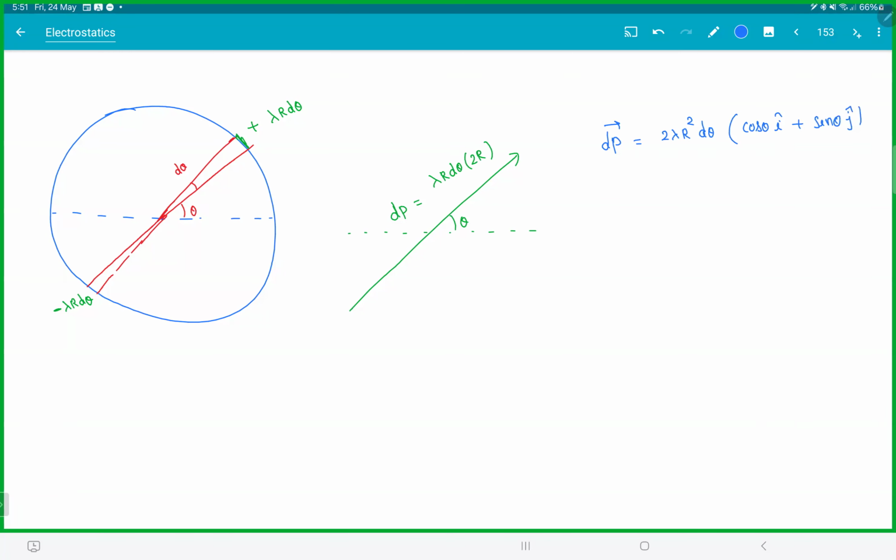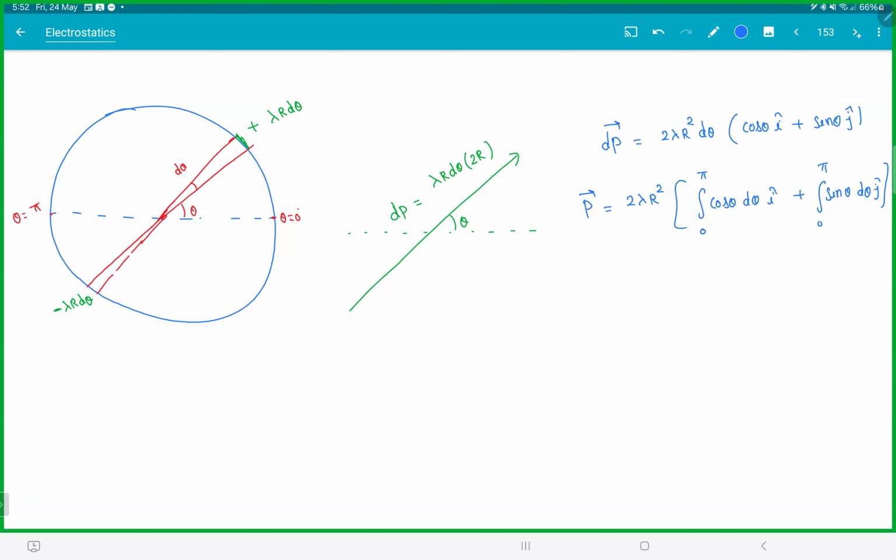Now by symmetry, we can see they would cancel out, right? By symmetry, they would have cancelled out in which direction? Vertical direction, and only the horizontal components add up, but let's derive. So 2 lambda r square integral cos theta d theta i cap. Limits will be, now understand, this point theta is 0. If you complete theta equal to 180, you will complete the whole upper hemisphere and the lower part will get covered. So theta goes only from 0 to pi. Because you're covering two elements at the same time, you need only 0 to 180. 0 to pi plus integral sin theta d theta j cap, 0 to pi.